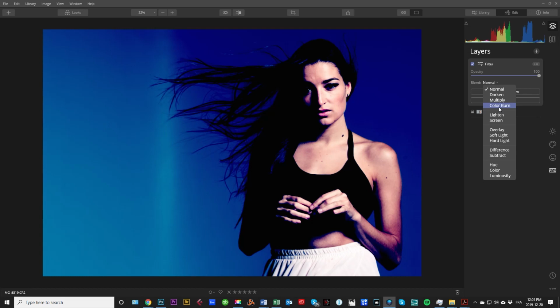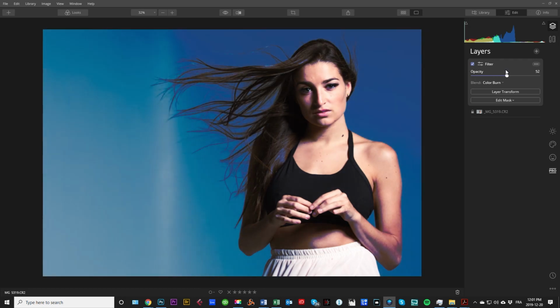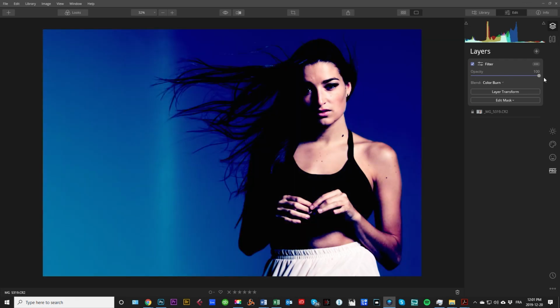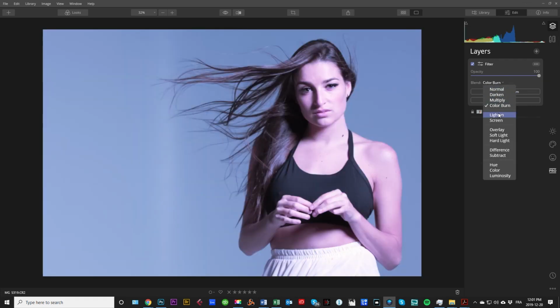So for example, if you go to color burn, you press color burn and you pull this down like that, you can have a bit of that color burn affecting your image. You'll get these weird highlights in here, the bluish highlights, and it'll be a lot of fun. And you can bring it down and it'll always blend with the original photo. Now, I'll go into some others. There's lighten, which I love. I really like this. Again, you can also play with that. You can drag, bring it down, and play with how much you want in the image.